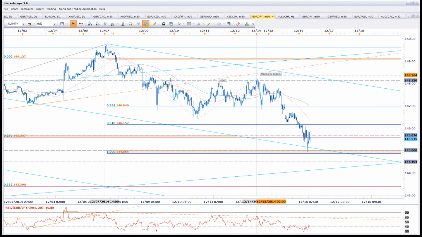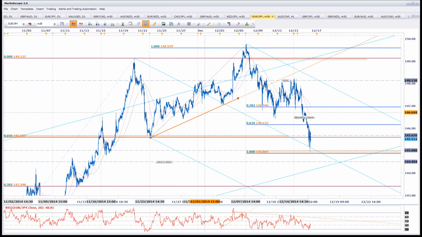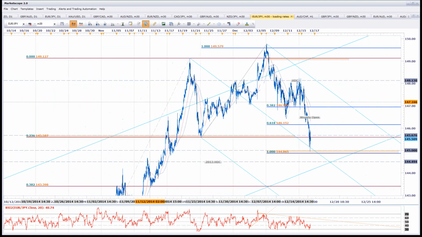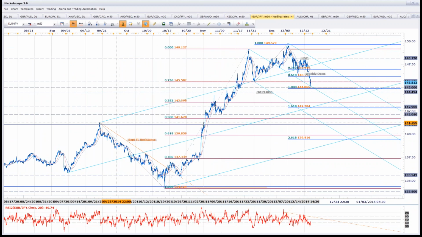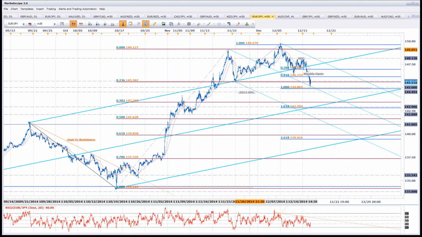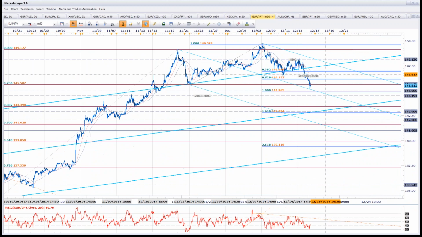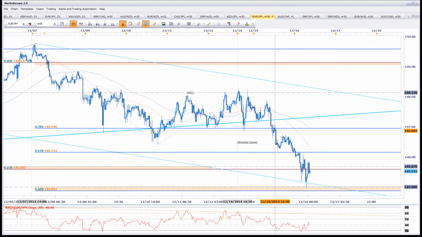Here's the weekly open. And again, there's the same pitchfork we're looking at on the daily chart. Break, support, support. There's the breakdown below the monthly opening range, below the weekly opening range. And in fact, guys, that 38.2 would have been a good opening range break for the week as well. So here's the Sunday open.